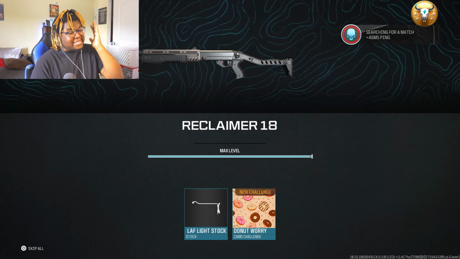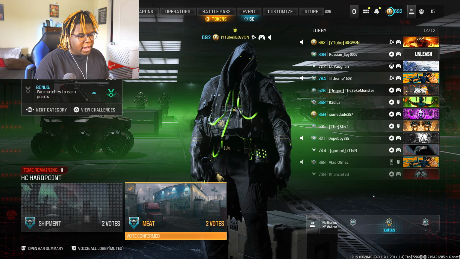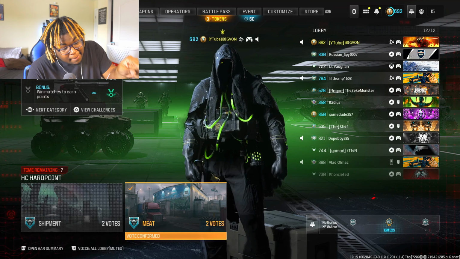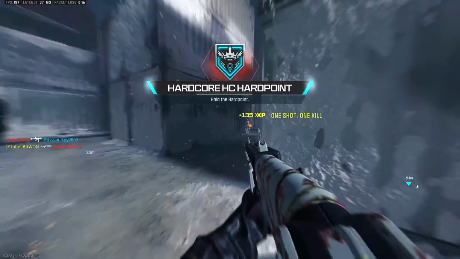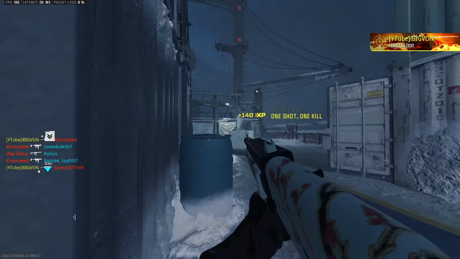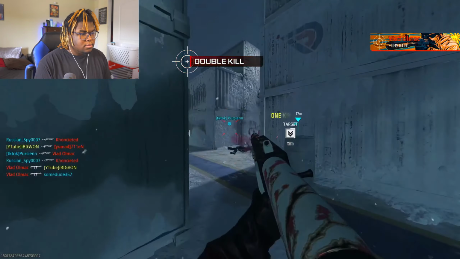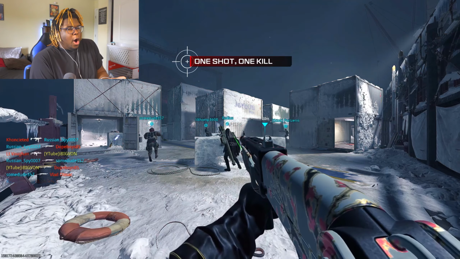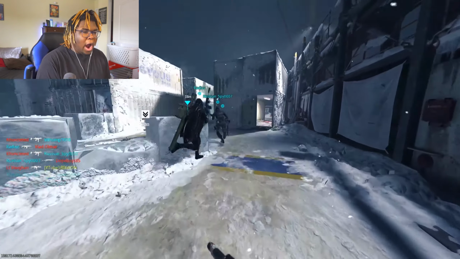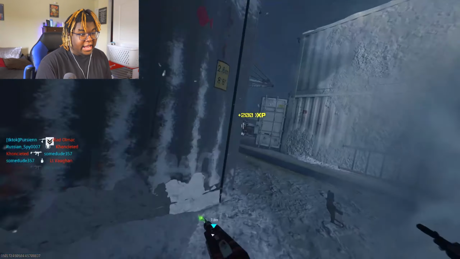All right, we are max level. I would rather play on this map, Meat. Pick that meat right now, pick it. See, we're already starting off, why the f are you head glitching on the butt? Y'all playing like this? Why are you sitting over there by the box with a claymore? And why the f are you just laying on your stomach?